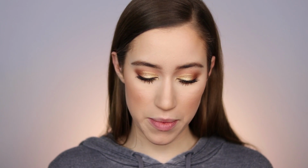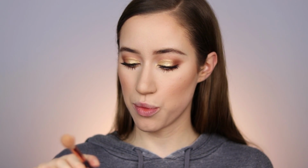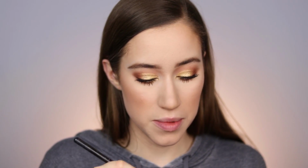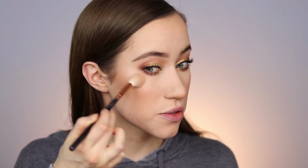Okay, I wanted to pull out this again. This is the Flower Beauty Glow Getter Liquid Luminizer, and I have mine in the shade Champagne Shimmer. I'm going to do a pump of that on the back of my hand, and I'm actually going to take a brush. This is the Morphe R36 brush, and I'm just going to dip that into the highlighter and then really lightly start to build this on the cheeks. I do have a large blemish right there. I'm trying not to really highlight too much. We might not be able to avoid that, but I'm gonna try. But I'm just gonna try to apply this and build it on the high points of the face.